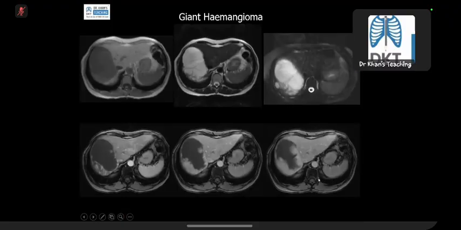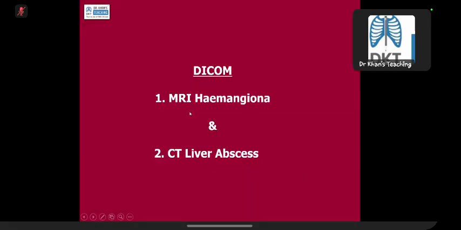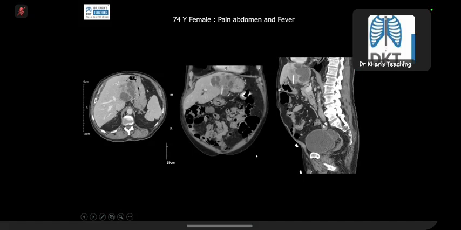Actually, I think I have missed a slide. Sorry, I missed the post contrast of that one, but I've put in another one here where there is a giant hemangioma which shows this nodular enhancement, and there is centripetal extension of contrast, which has not been complete, because this portion is thrombosed. I have put an MR in your workshop cases. Go through it; this one is in DICOM.